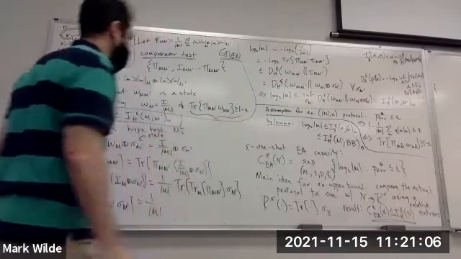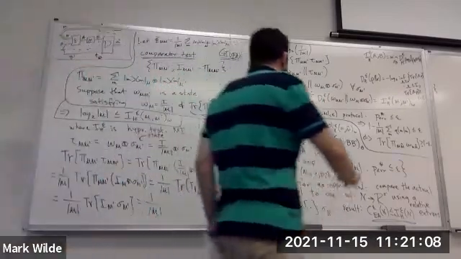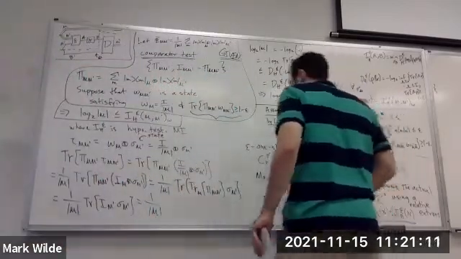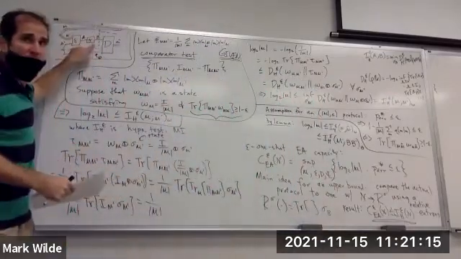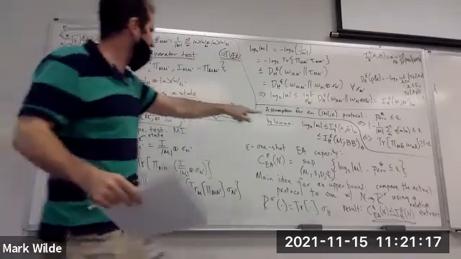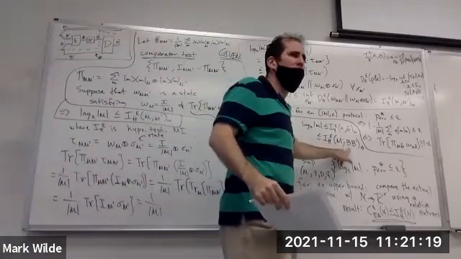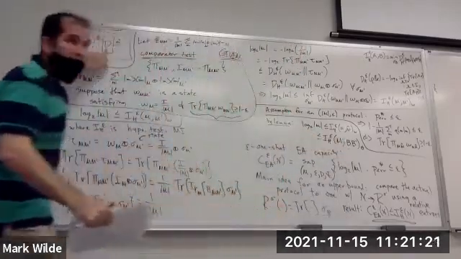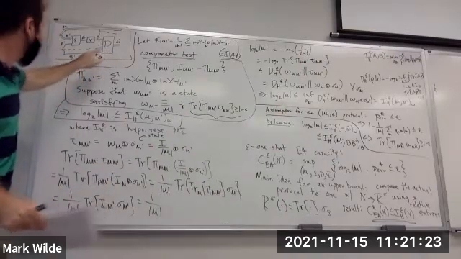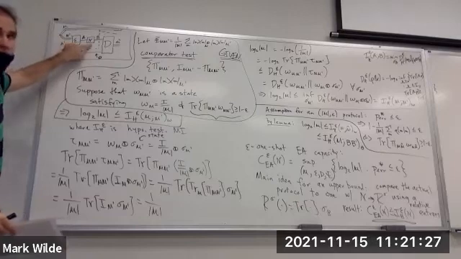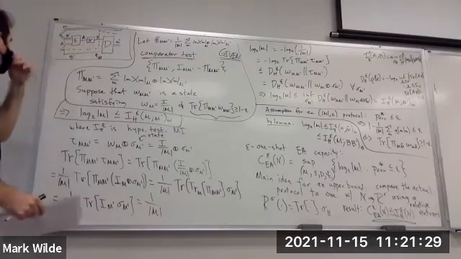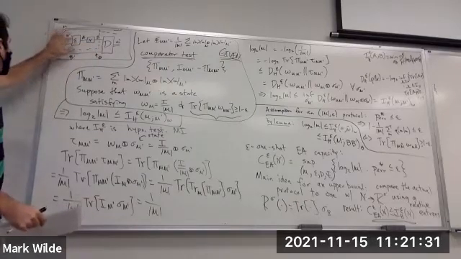All right, so that's where we are right now. And now we're getting closer to having something that's a function exclusively of the channel. In this step, we have removed the dependence of the upper bounds on the decoder. Now it only depends on the entangled resource state, the encoder, and the channel. So the next goal is to remove the dependence on these two.